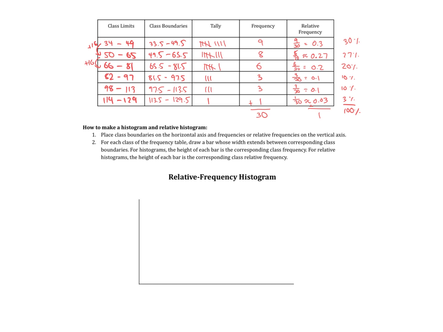And finally, we're going to make a relative frequency histogram. Again, I'm going to put the class boundaries on the x-axis. So 0 is at the origin. I skip some space with that little mark, and then I put 33.5. I'm going to end at 129.5 again. Cut it in half, and then cut those halves in thirds so I get 6 evenly spaced intervals. And I label them.